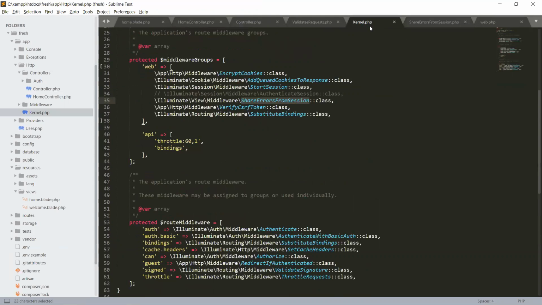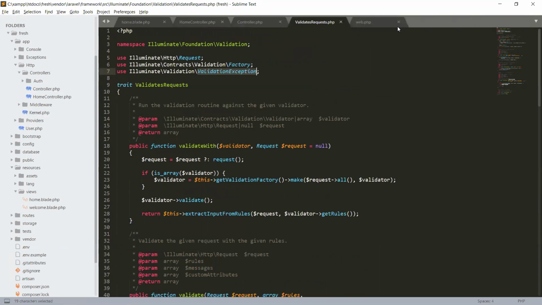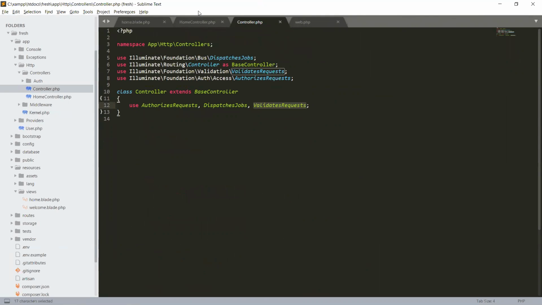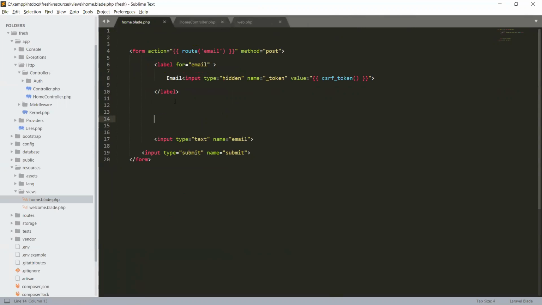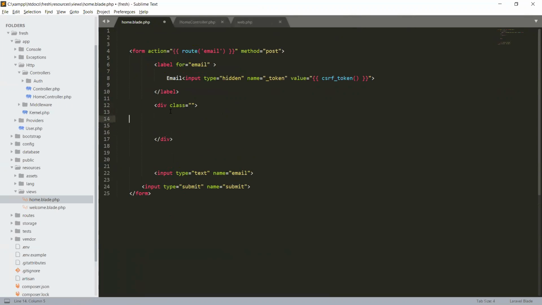The purpose is to go deep and check where these session errors come from, and what is actually happening behind the scenes in our validation process. Let's close it and come here to our home.